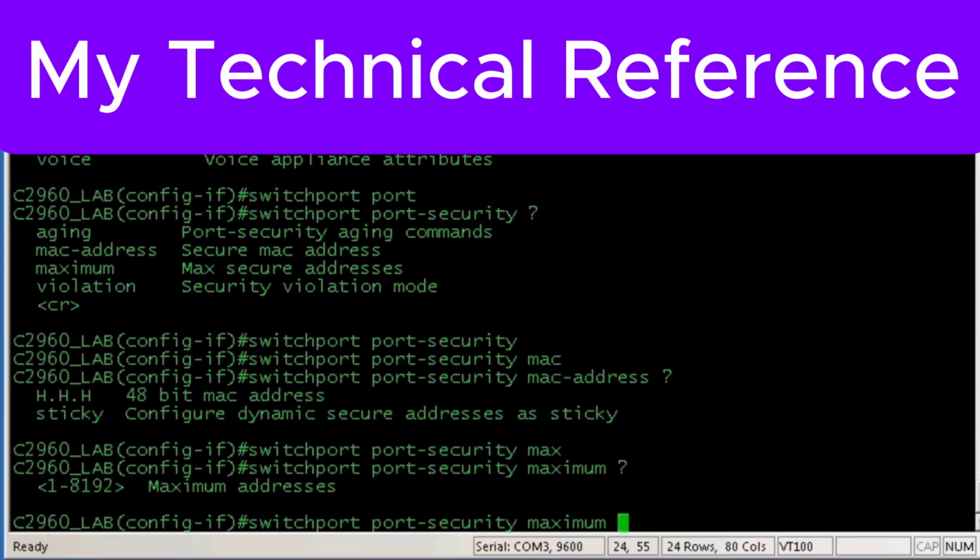So if you're going to use the secure MAC addresses, you need to set the maximum to the number of secure MAC addresses you've entered earlier in the configuration. Otherwise, people can just plug anything up into the switch port and circumvent all of your tightly locked down security.